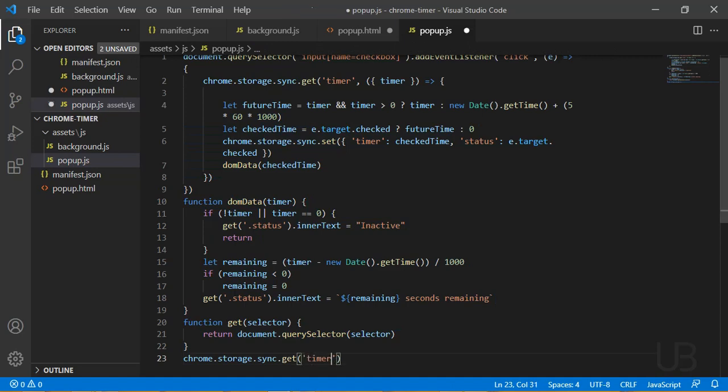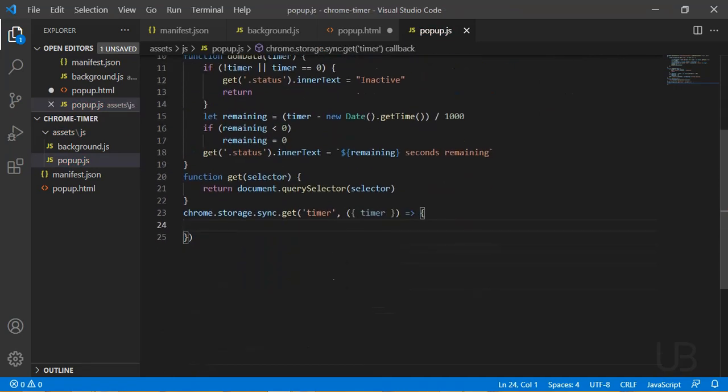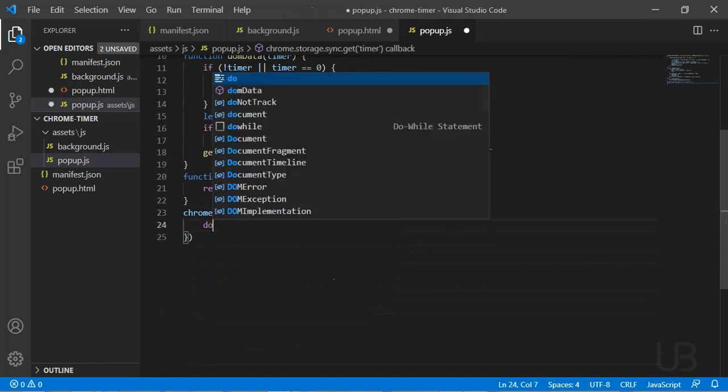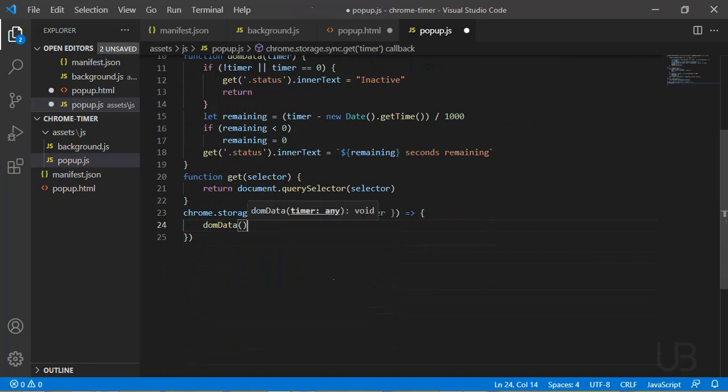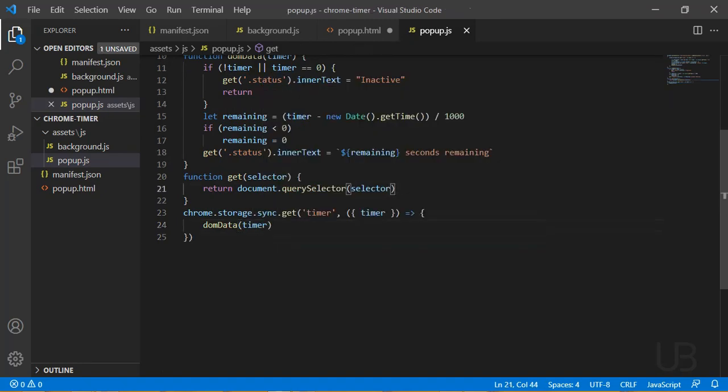So we'll first check the timer, that's timer. All right. So this is an arrow function in JavaScript. So when you check the timer, immediately you call dump data. So dump data will handle whatever will be on the extension.